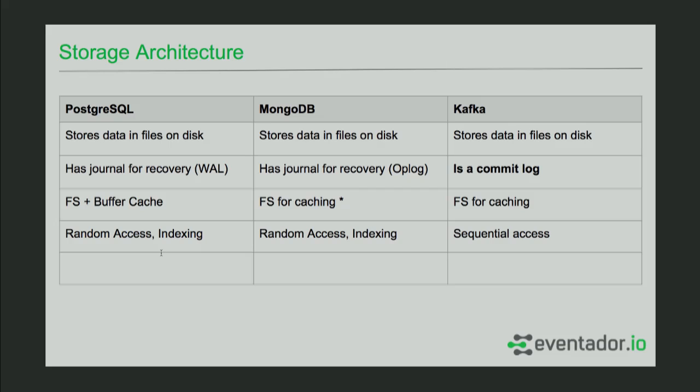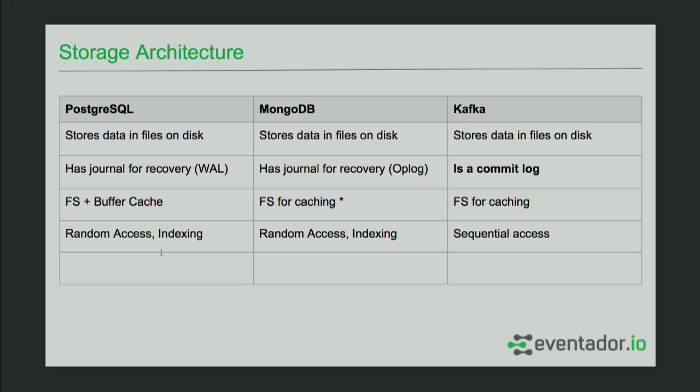Postgres has a write ahead log. How many people are Postgres folks in here? Okay, just a little bit. So I'll be generic about Postgres and try to tie it back into regular database MySQL stuff. So similar to a bin log. MongoDB has what's called an op log, a similar kind of structure. What those structures are for is when the database crashes and comes back up, the transactions that were in doubt, that have not yet been applied, can be reapplied to the database, and the database can be brought to a consistent state. Right? Fair?